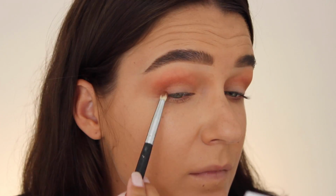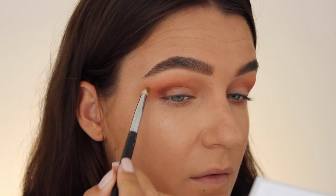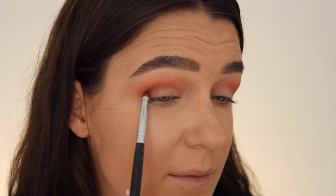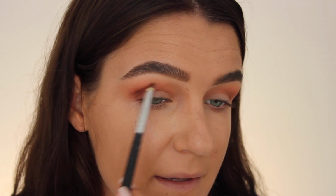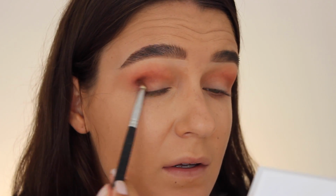I'm going to take a pencil brush and apply Mittens on the outer corner. I know Colourpop is more famous for their sort of shimmery shades, as they do get really glittery and pretty, but I thought I'd give the mattes a go as well. It does seem a little patchy from first impression, just the way it's applying, but we'll see when it blends out what it looks like.